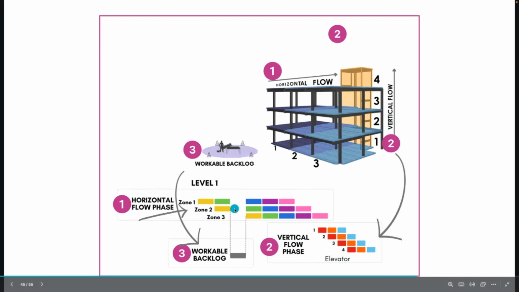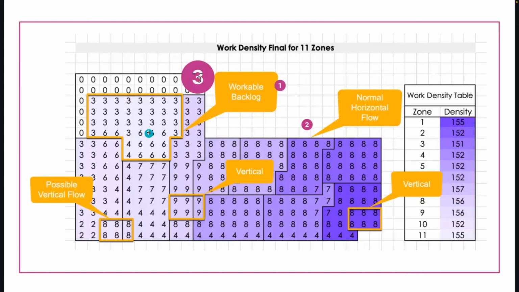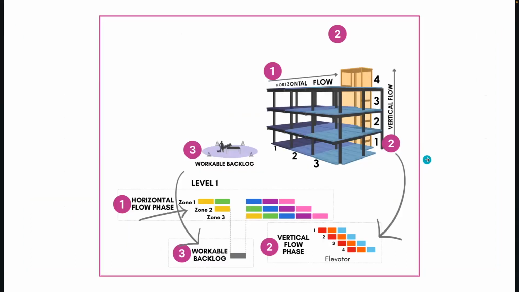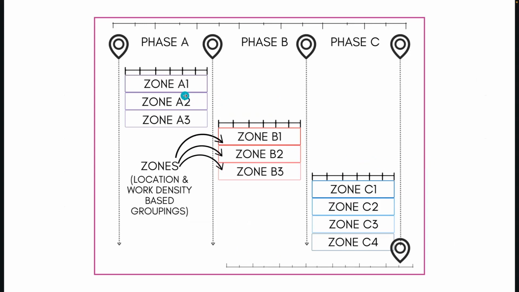And then if I ever had an interruption and I need to go to workable backlog, right? This workable backlog is shown as well if I go back. So this is where if the train stops, I can go work here, or if the train has trouble, I can take labor from here and bring it back into the main part of the sequence. And so this is how you, after you identify your phases, know how many zones you should have so that you have the boundaries identified correct per the work density, and you can then start to focus in on your takt time and build out the rest of your takt plan.